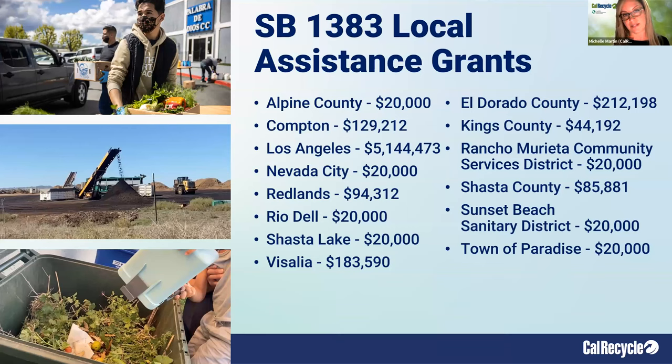Last week, CalRecycle announced 14 new grant awards for the SB 1383 local assistance program, totaling $6 million. The latest projects will help communities cover the costs of new bins, education and outreach materials, record keeping, subscriptions, administration cost, and assistance to meet local procurement targets. These 14 communities join the 455 who received previous 1383 local assistance funding. These awards will be distributed contingent on submitted items requested by the department.